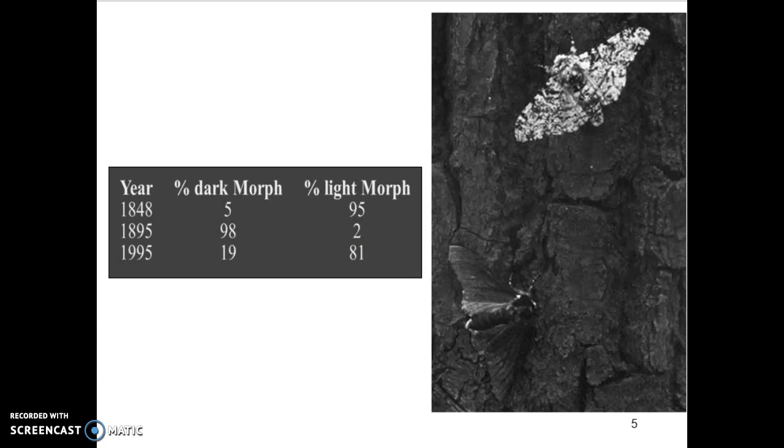They're still the same species, but the allele frequency shifted dramatically in less than 50 years because of environmental influence. As we got into the 1900s, 1930s, 40s, 50s, environmental laws were enacted — anti-pollution measures. As those were enacted, the colors started to shift back towards the original because the environment was changing and becoming cleaner. Trees were lighter instead of dark, soot-covered. So the environment plays a huge role in determining what is considered adaptable, what is a fit or beneficial allele. These things keep shifting — that shows populations are changing. Populations change over time.